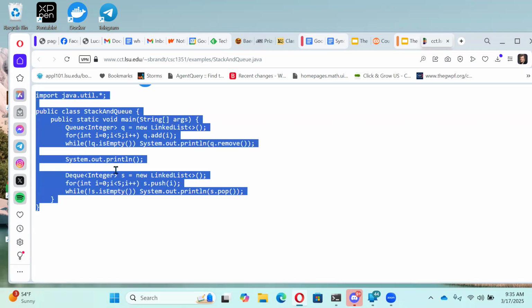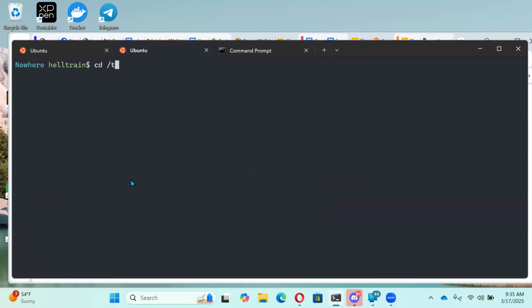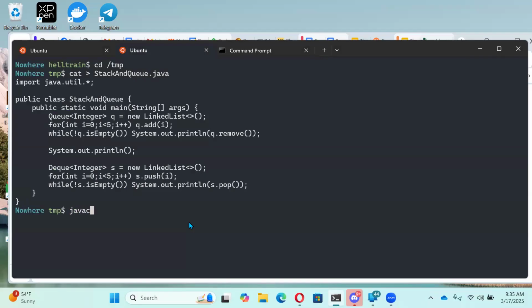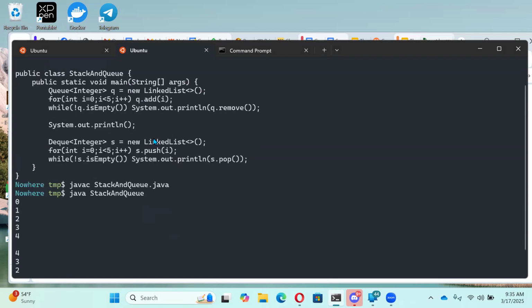And if I just copy this code, you see with the queue, things come out in order because they go in in order. The deque is implementing a stack.